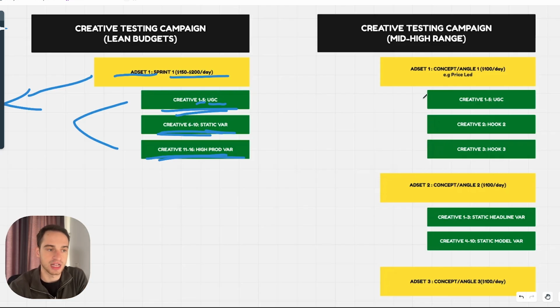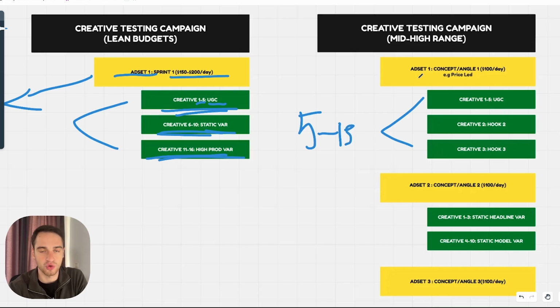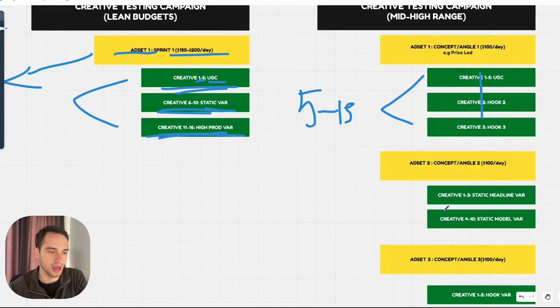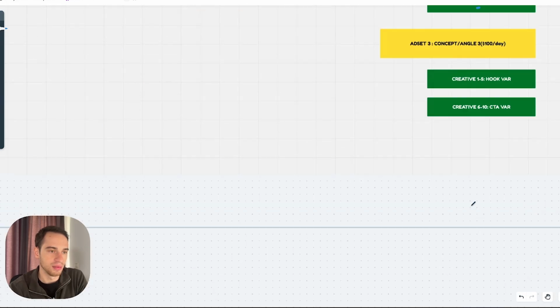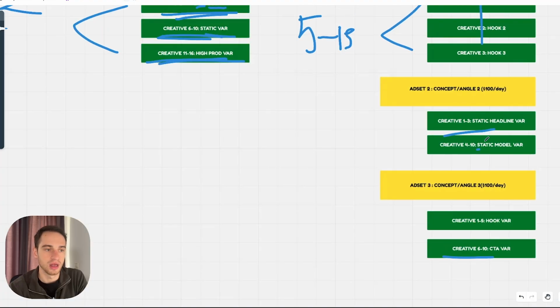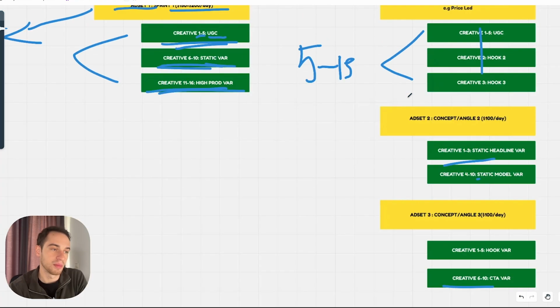Same thing here from an ad perspective: 5 to 10 ads, 5 to 15 ads, I think is going to be the sweet spot. But again, just because we have the budget on each ad set, I'm more flexible as well. As you can see, I put here, let's say 3, but here I like more like 10. Here maybe another 10 to 15. Again, the importance here is on an ad set level. This is where we basically test.